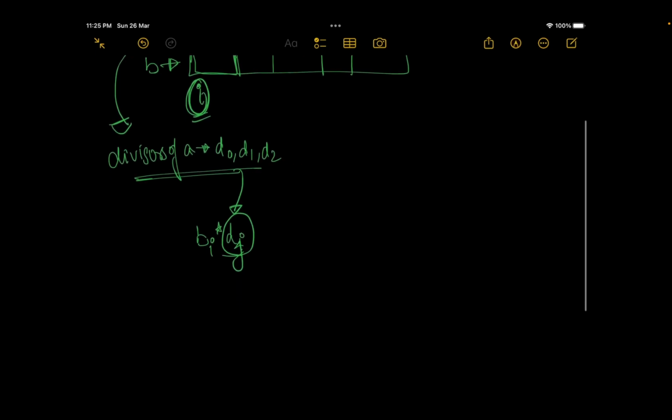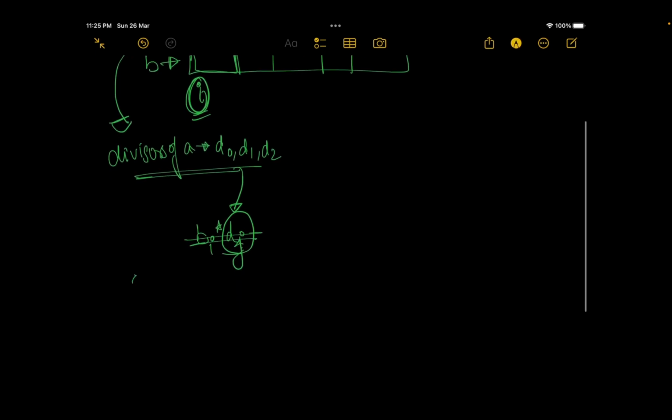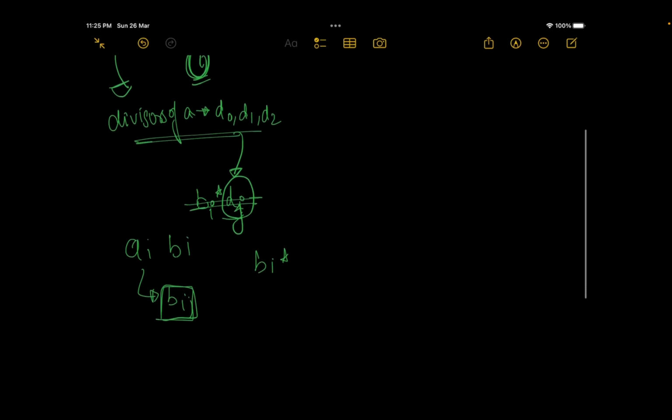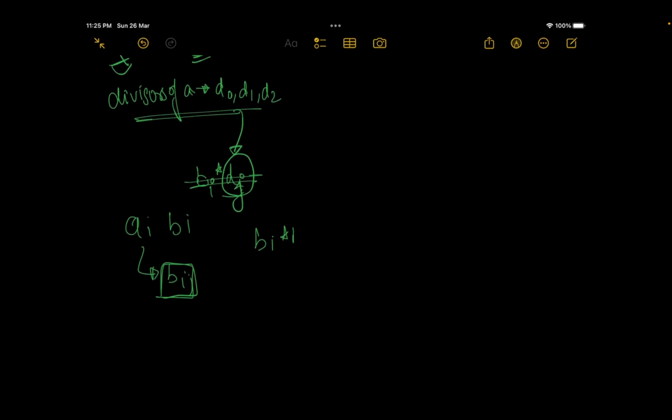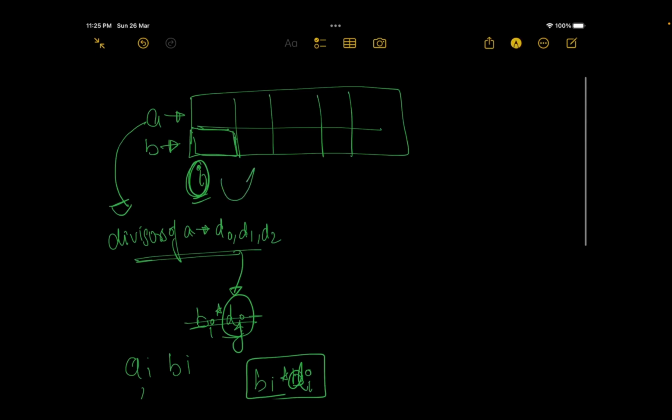So at any index I, you'll be having two numbers, that is Ai and Bi. Corresponding to this Ai, you'll be having several divisors. Let's call them Bij. These are the divisors of Ai. Then you multiply Bi into the divisor of Ai, which we have currently taken. We can take any divisor. Let's call this divisor Di. Then you take this value, then you move to the next index. If you're able to construct the same value over here also, right?